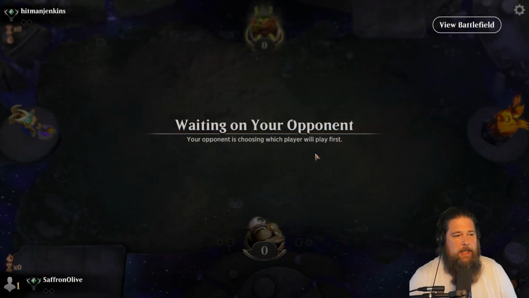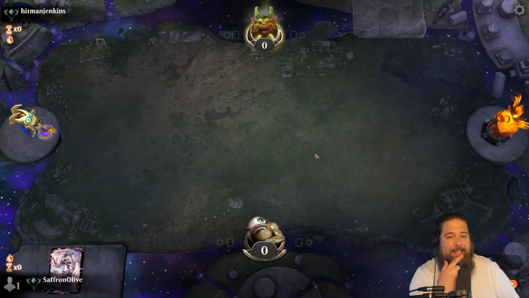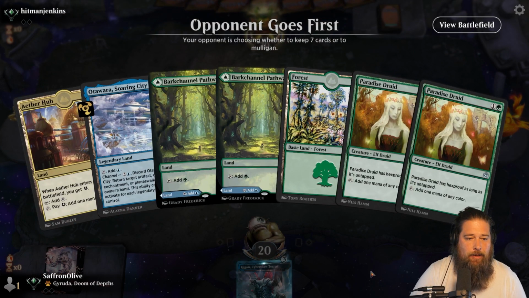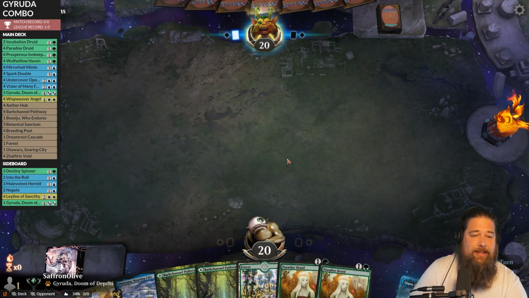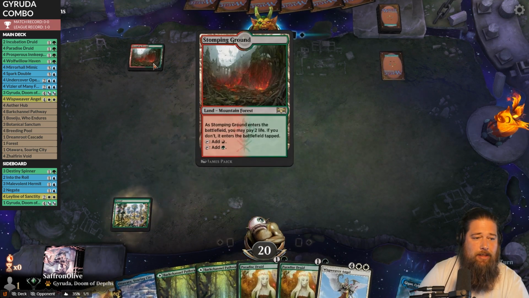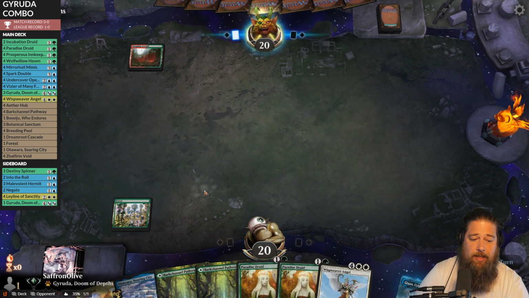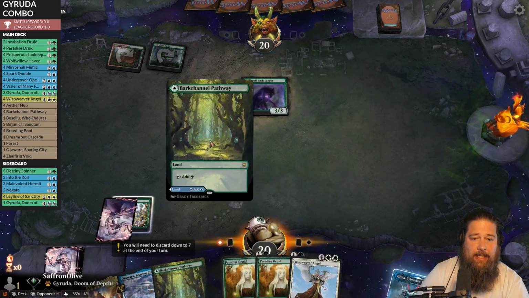All right, much brew about another time. We are trying to combo off with Gyruda in Explorer, and Gyruda is a companion, so we have access to it. We'll keep this. This hand is a lot of lands. Opponent Stomping Grounds, eh? Well, will we be fast enough? That is the question. Lair the Hydra, Werewolf Pack Leader.